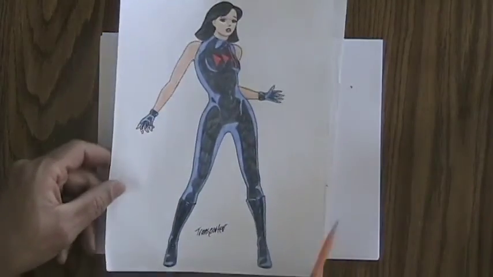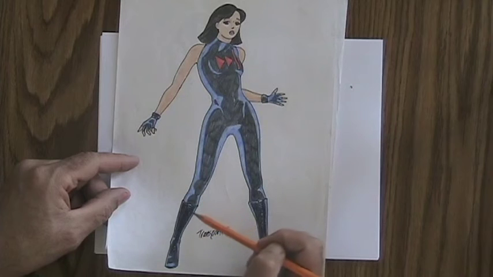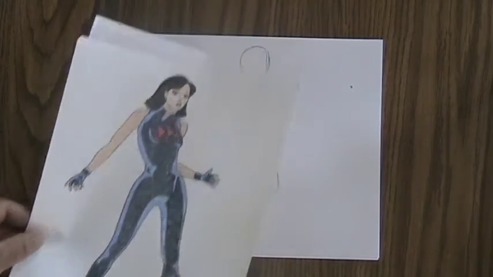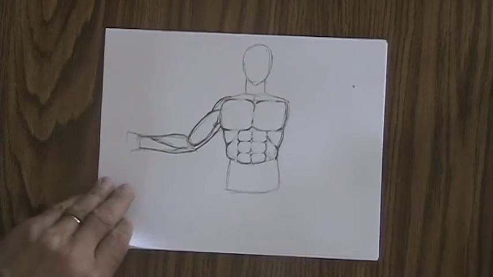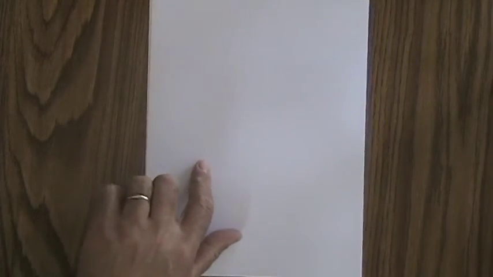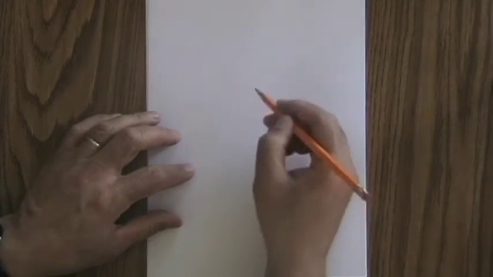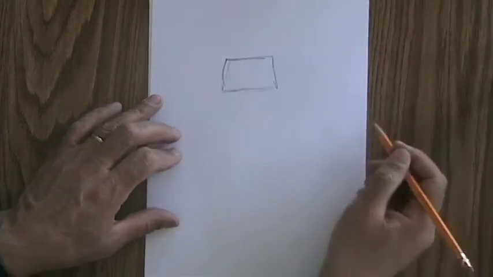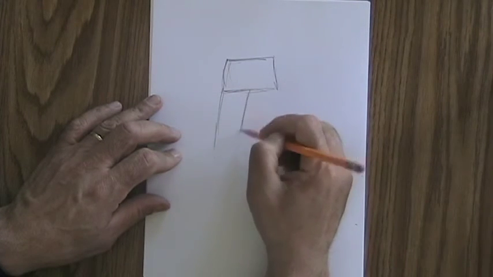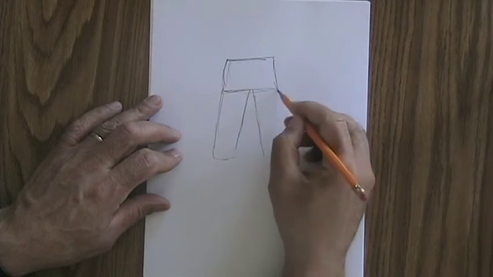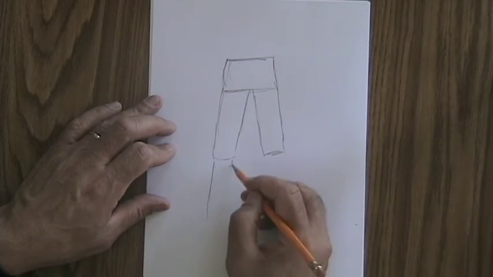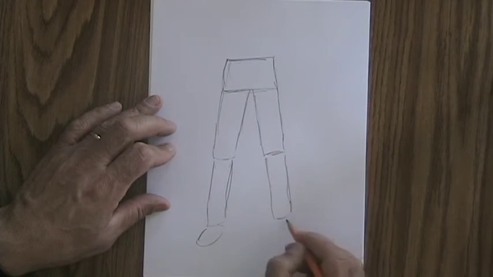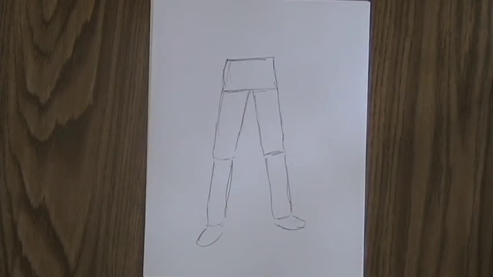Now what we're going to do is do the muscles in the legs. They are about the same in a lot of ways as the muscles in the arms, but they are also from our point of view as the artist much more simple at a beginner level. In order to get that going, we're going to need an armature of the human figure from the waist down. There's a trapezoid for the hips, here's a rectangle for the upper leg, there's a rectangle for the lower leg, and then there's the feet. All right, so there we are.